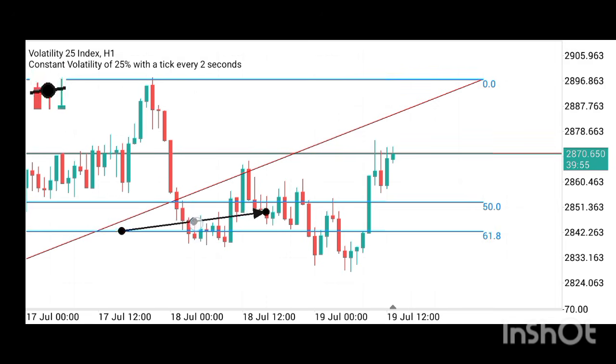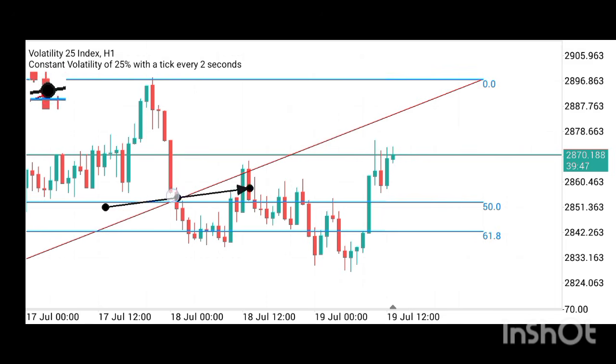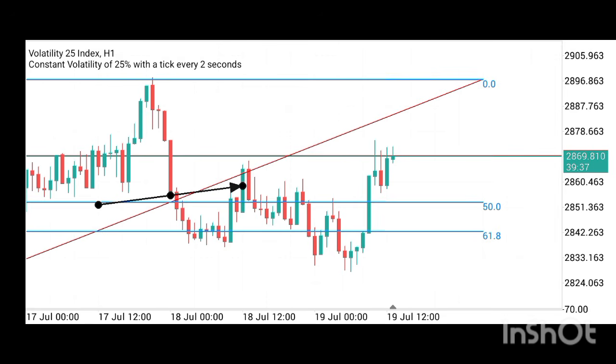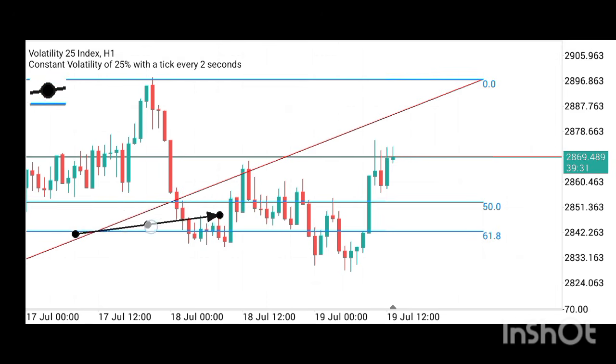And it started retracing and retracing and retracing. So I closed the profit. I closed the trade somewhere around here. I didn't hold that long because I couldn't hold. You know, sometimes when you notice that you are not able to concentrate or you won't be able to hold it, just close it so that you have some peace of mind than just trying to play smart or strong when you know your mind is not settled. But the way the market was moving wasn't good enough for me. So I decided to close the trades.